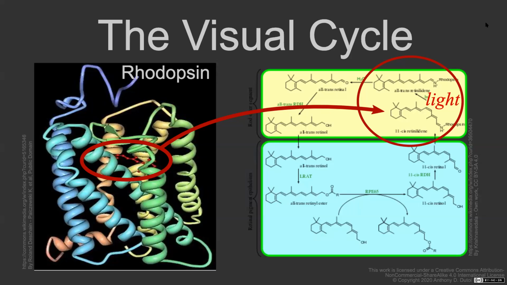Rhodopsin lives in the rods of your eyes. So if you'll remember back to, I think it's probably late grade school when they teach you this, you have rods and cones, right? The rods are super sensitive to light, and their job is essentially to give you dark and light, right? And so at night, the only thing you can see basically is black and white, because your cones are essentially done. They're done for the day, and all you're seeing is black and white, right? And then the cones are the ones that are a little bit more sensitive to exactly which color you're seeing. So this rhodopsin complex lives in the rods of your eyes.